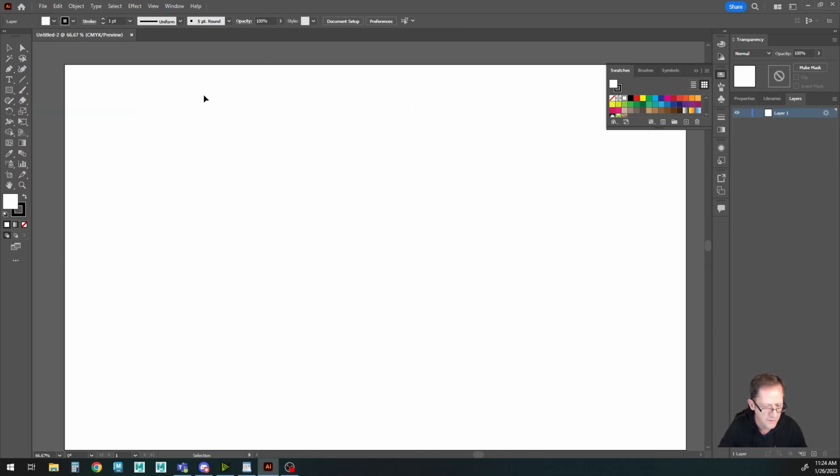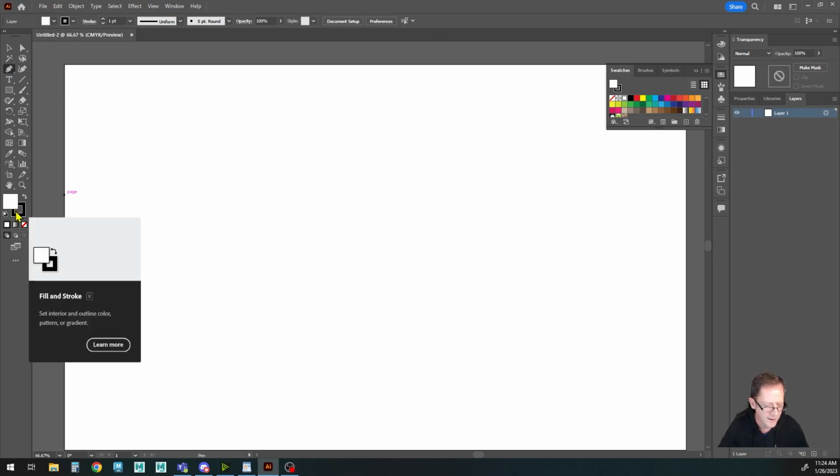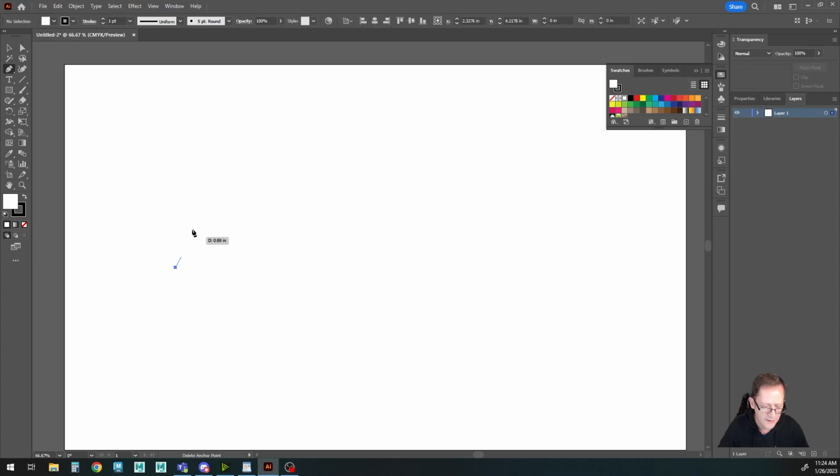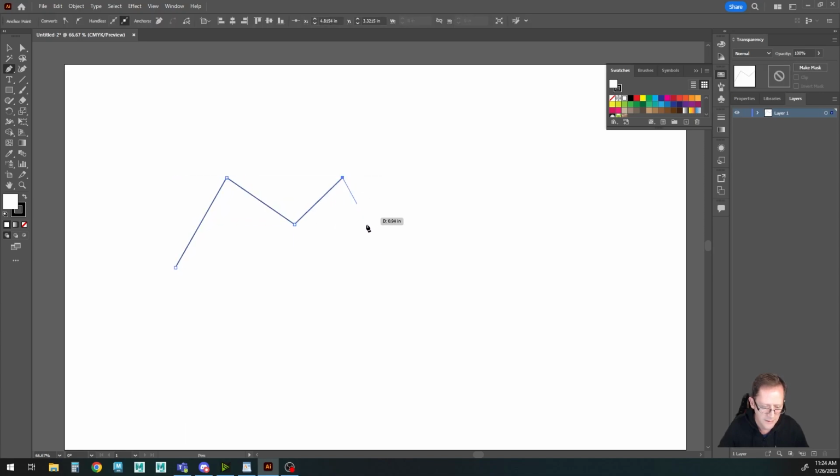So if we click on pen, and I like to use a lot of keyboard commands, but you can also just click over here. I click P for the pen tool. Now you notice I have white and a stroke, so that's all right. We can click once, click once, click once, and as soon as we click like that, everything is very edged and hard, and we still have it going around, still connected. We can close it, or we can just press escape, and then the object will be done. So if I click over here, I can go back to the end, and you can see there's a little icon with a circle, and now it's closed.